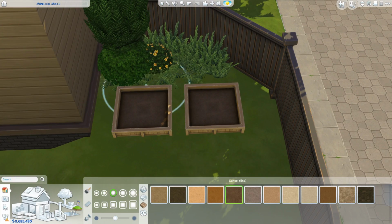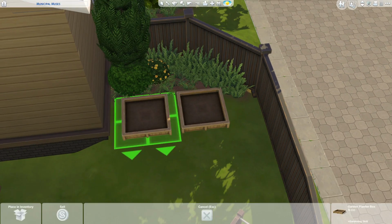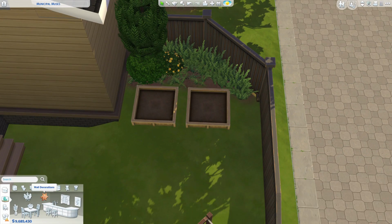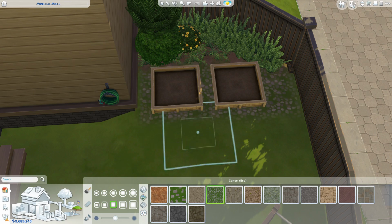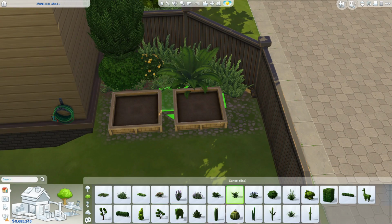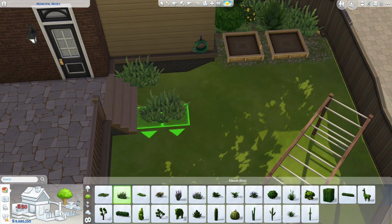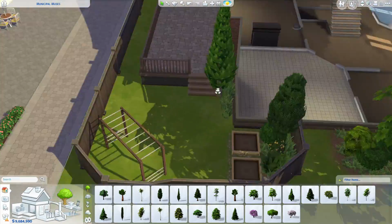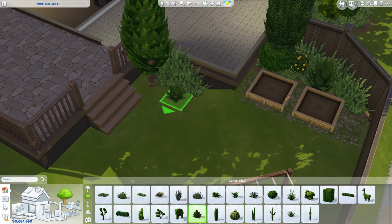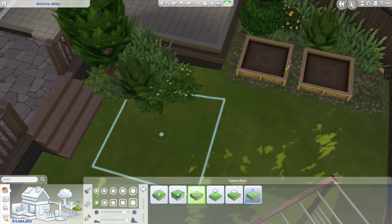Now, another thing to keep in mind is that if you are building a lot and you are trying to stay within a certain budget, you might want to keep track of the price of the artwork that you're putting into your build, because a lot of people think that this price is not calculated into the build, and that's partially true, because if you look at your thumbnail and it gives you the price, it's not included there.